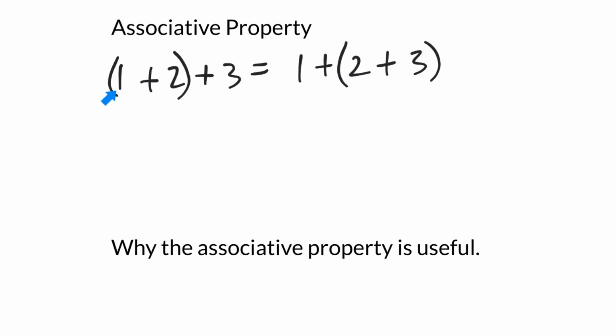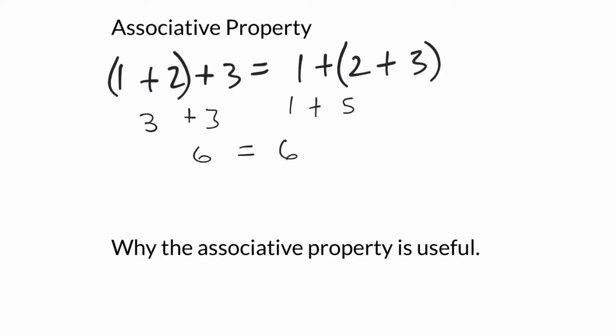And we have the grouping symbols around the 1 and the 2, and then it switches to, this is saying you would get the same result as if you put them around the 2 and the 3. And this should make sense. If you use the order of operations, 1 plus 2 is 3, and 3 plus 3 is 6. And that should be equal to 1 plus, now on this side you have to do the 2 plus 3 first, and that would be 5. And 1 plus 5 is also 6. So you get the same result.